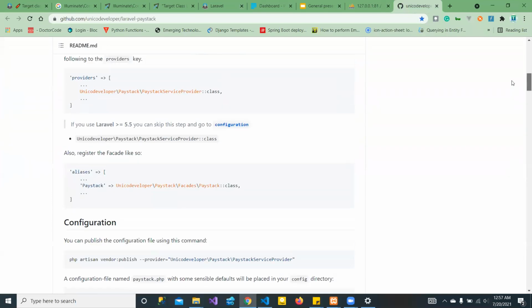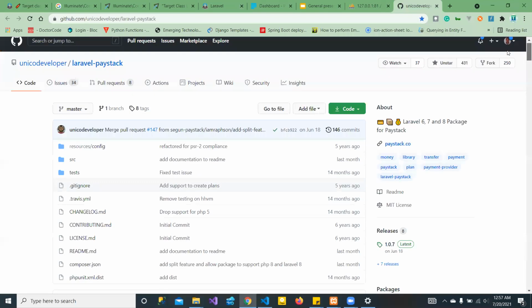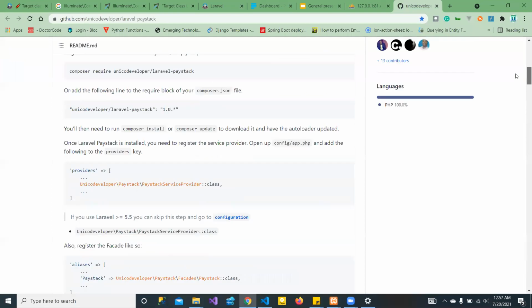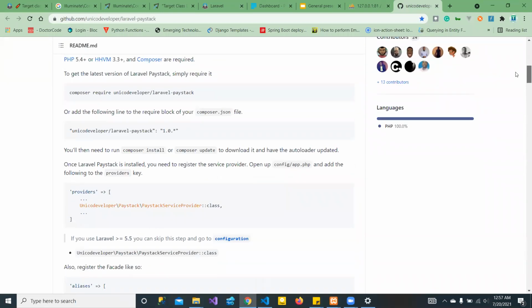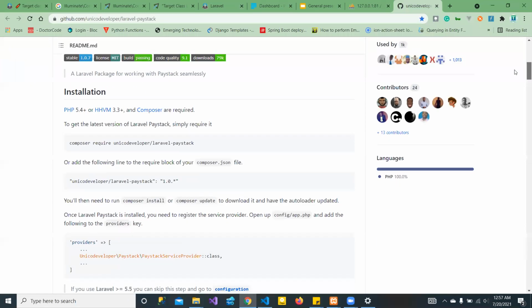Since we have installed our package, we need to register the package. Remember the first thing we did was to install via Composer, by copying this.